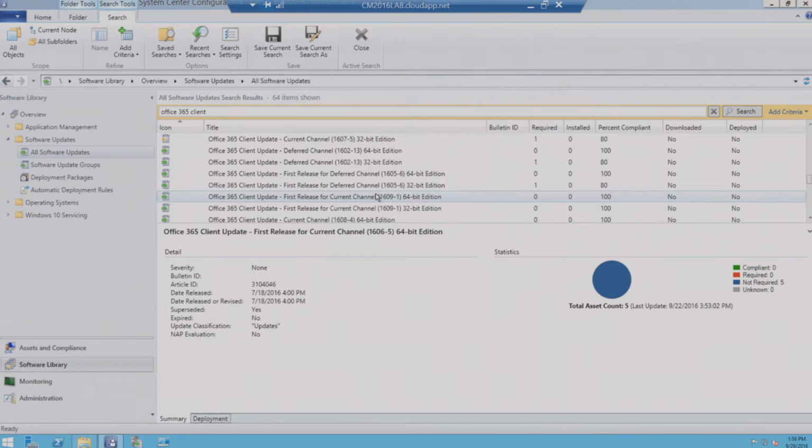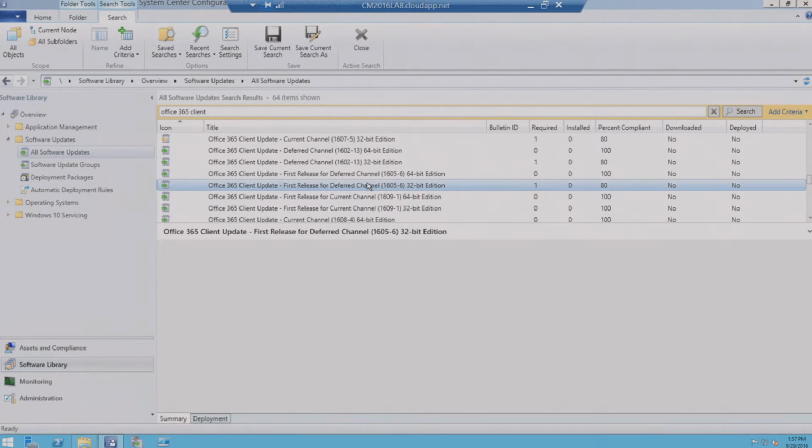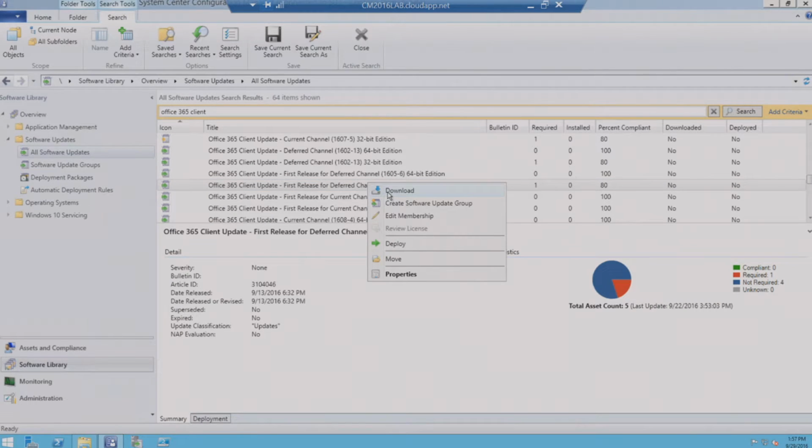So for me to be able to go grab these set of bits, I can easily just right-click on one of these, and I go through the exact same workflow that you're very much used to. The previous experience before this was you would have to deploy it as a standard application or a package mode. And depending on the scenarios that you want, you would just basically have to recreate it every single time.